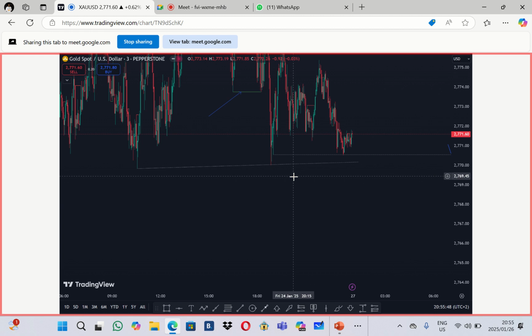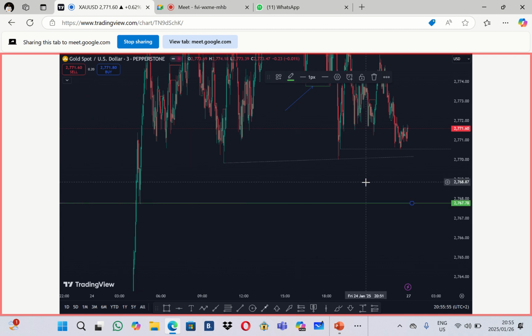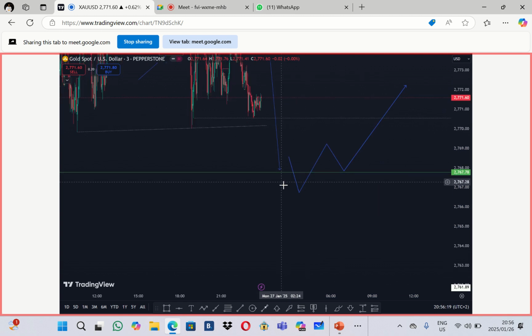As much as we're still looking for short sells on gold, our main target right here, according to the trend trading model, is around here. So it means that the chances of gold dropping, not even right there, but as soon as gold drops to clean out those equal lows, the potential price that it could reach is this area. As soon as it reaches this area, that's where we can definitely start looking for buying opportunities, maybe after price even breaks below this key area.